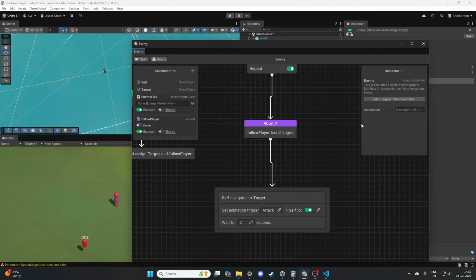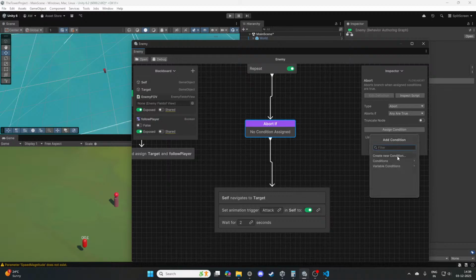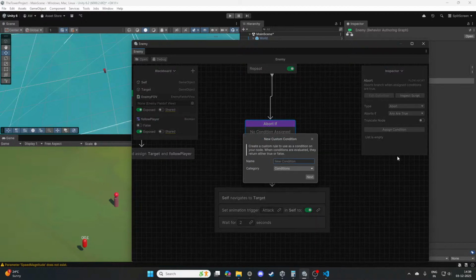Can I maybe delete it? Add condition. New condition. Okay. Next.